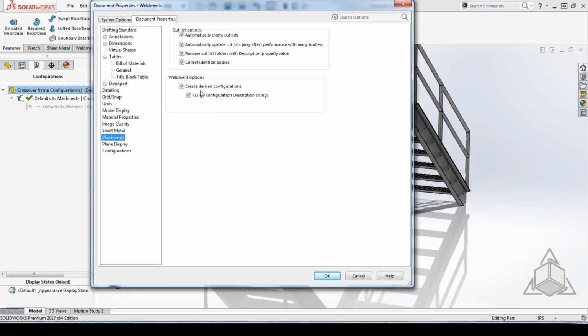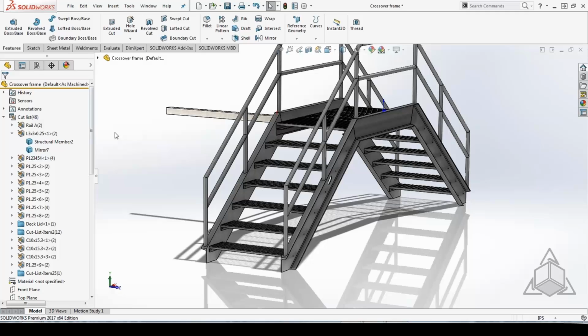If that's the case, you can turn off the create derived configurations and the automatic naming. These are just description strings, as machined and as welded, that get assigned automatically to those. Those now can be turned off within the software. Now I will leave mine on, but you can turn that off. Other miscellaneous items that you may not be aware of.